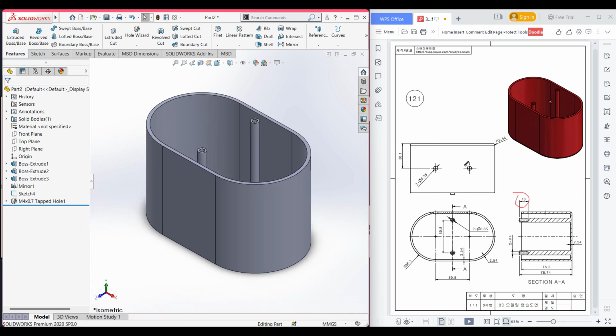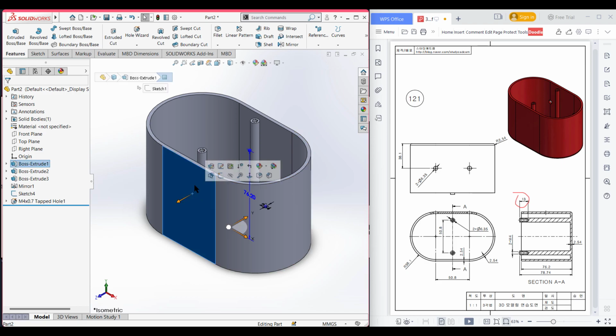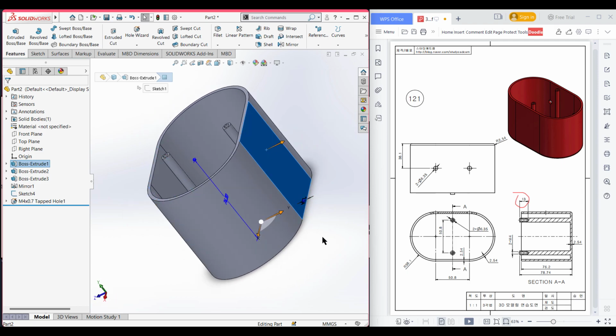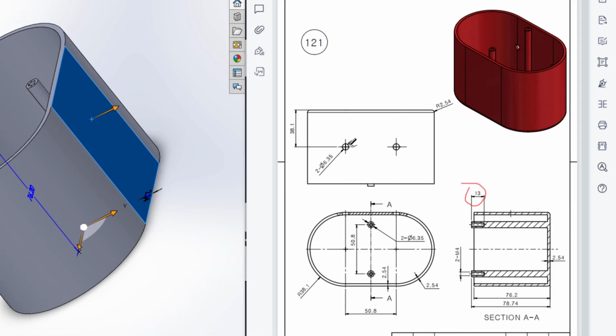At the end, we can see in the back face, I mean in this plane, in this side, this face, we have a hole here and here.